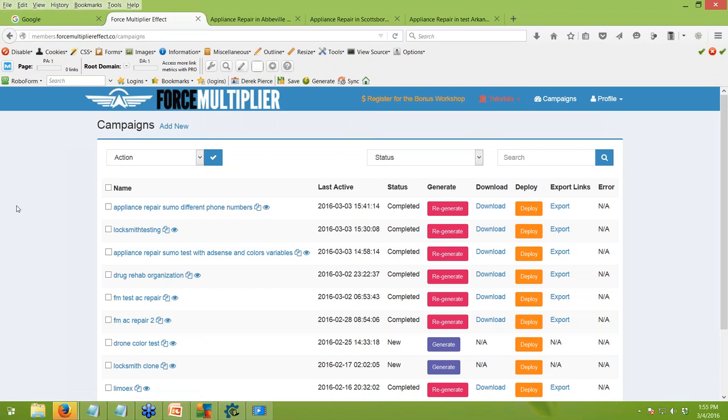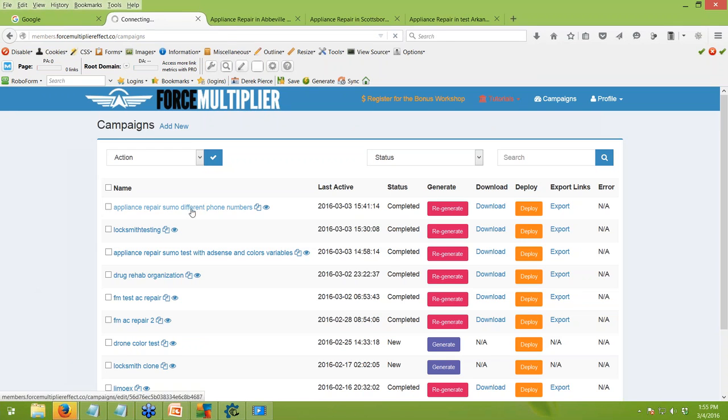Okay, so what you're doing is you're going to have people that are coming to your sites, and those people can be retargeted. So retargeting is where you have ads directed toward people that have visited your website. I've used this on my own stuff, and it works great to bring people back to your site, and you can use this in Force Multiplier as well.